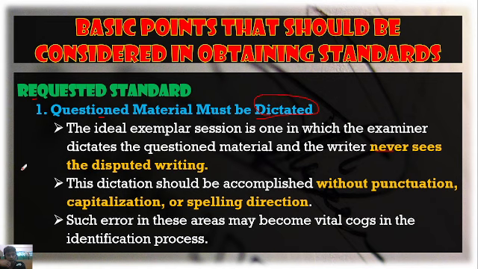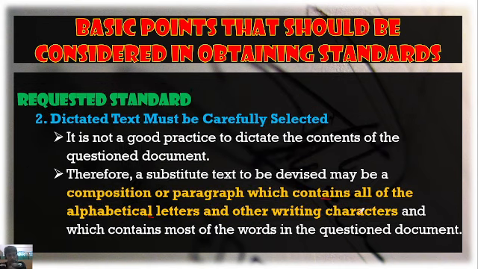Another one, dictated text must be carefully selected also. So you should choose those na nakita mo dun sa question document. Yun ang pwede mong gamitin, yung mga words na piliin mo na i-dictate sa kanya para isulat niya. Para meron kang magagamit na comparison. So same word, same letter, then you can use, if you can confirm kung ganun ba talaga niya sinusulat yung word na yon or yung letter na yon. So that is for number 2.